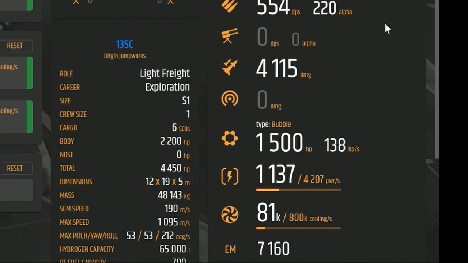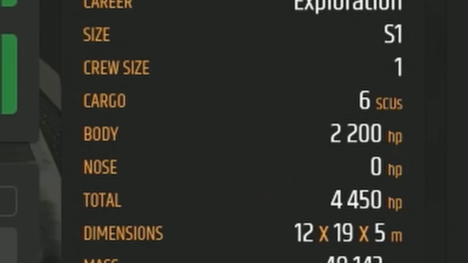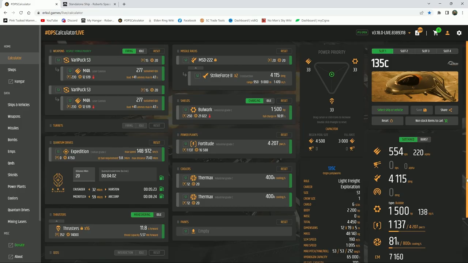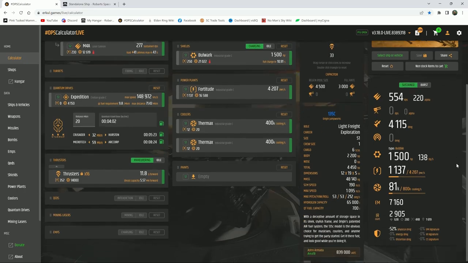It's got 2,200 hit points on the body. It does not consider the ship to actually have a separate nose, so it has 0 hit points on the nose. A total of 4,450 hit points. So the ship's a fly on the wall. If it gets hit by a fly swatter, it's going to go down. With 1,500 hit points in the shields and 4,450 hit points total, its own missiles can almost single shot it. Actually, if you fired both of them off at once, it would.